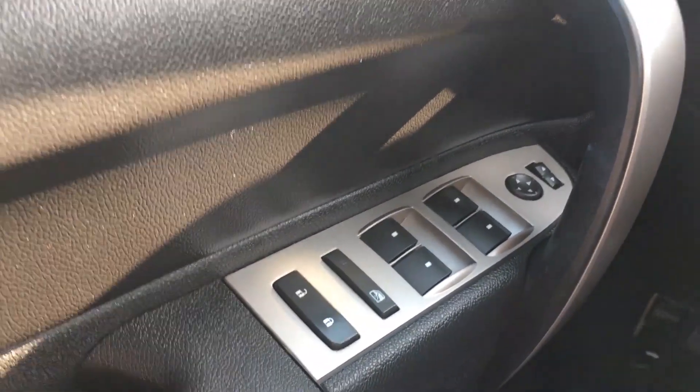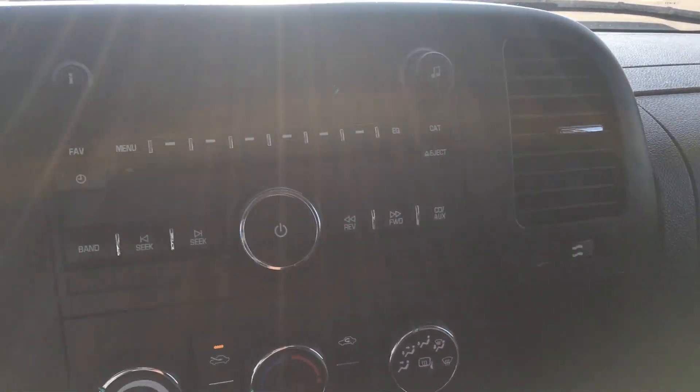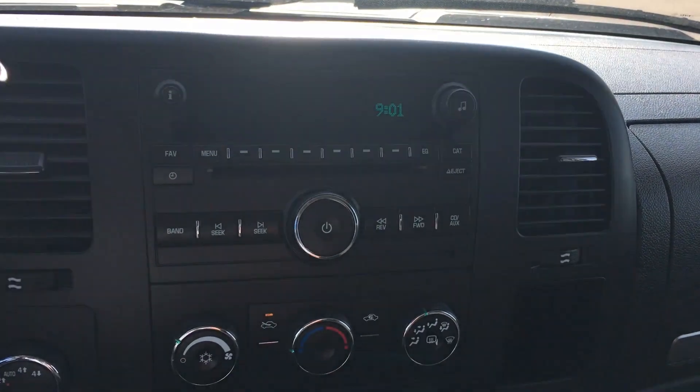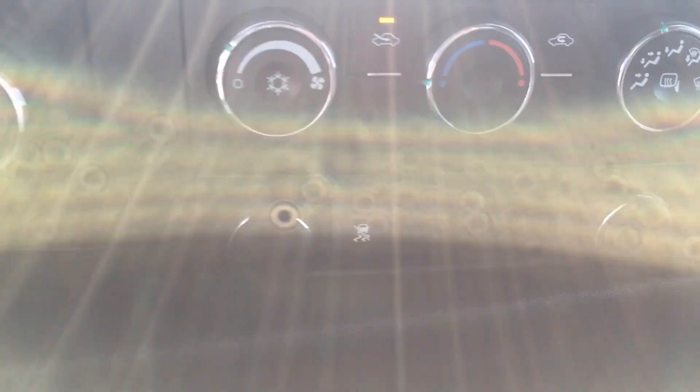Everything's automated in this vehicle — windows, doors, and locks. Bringing you over to the dash, very nice sophisticated glove box there and of course the entertainment side right here. You do have radio, you get the time, the tuners, band, air conditioning, traction control right there. And over here you do have that rotary dial to go from two-wheel drive over to four high, four low, four-by-four capability.